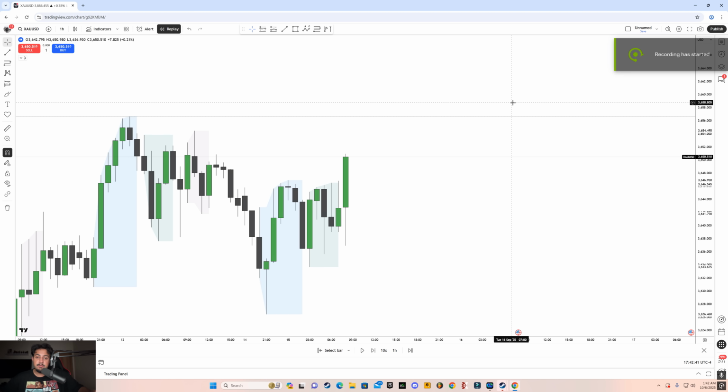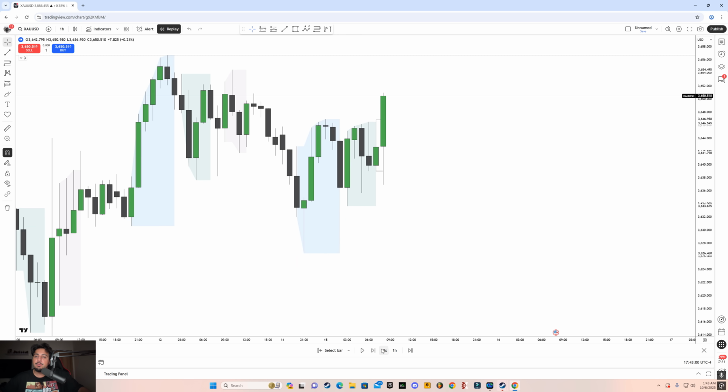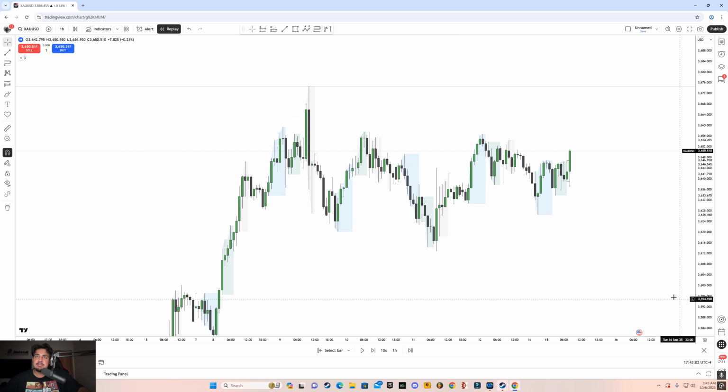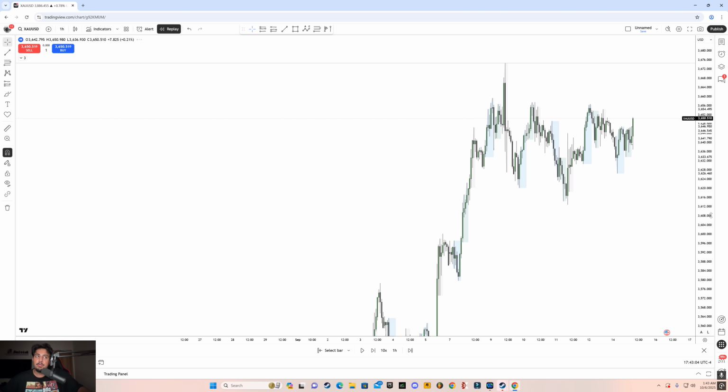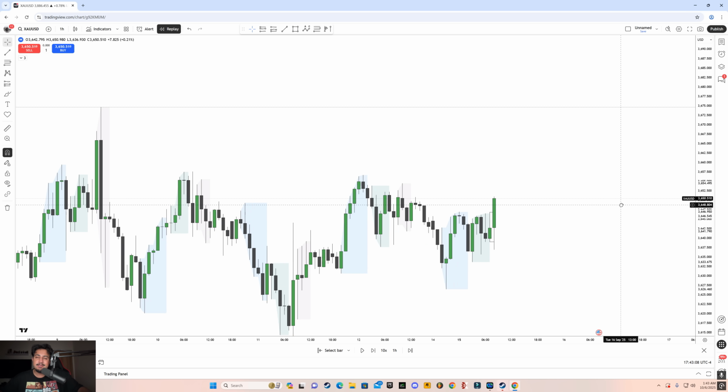All right, so here is example number 2. And as you can see, we have the 7 a.m. candle right here. So what you want to do is mark out the high and the low of that candle, right? And pretty much you can see that we took out the 7 a.m. low, and then we took out the 7 a.m. high. Also, one key thing that you can use is just look at the higher time frame order flow, or the overall trend, and then just trade in that direction. But it's just not necessary.